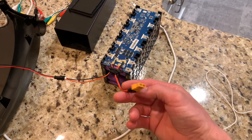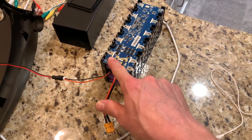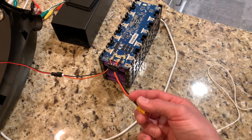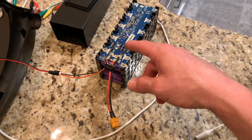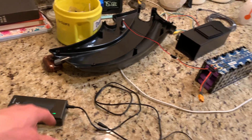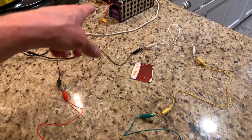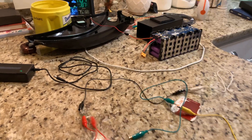This side is the charging port in and this is the current out to your bike. What I did was try to give it a little voltage by bypassing this circuit board - wired it in as if it was a light bulb, except I only used one light bulb at first. I tried to jump it straight to negative and positive but the light just went out - it was too much current draw straight off the charger to the battery, obviously not being regulated.